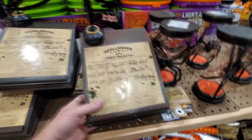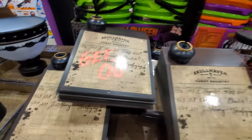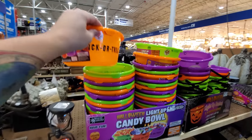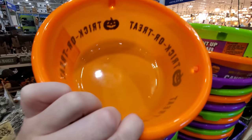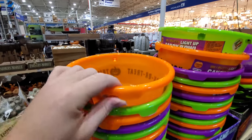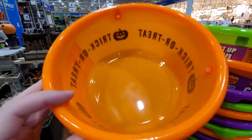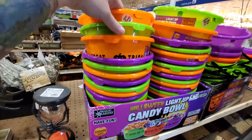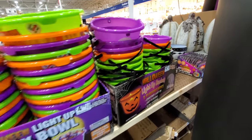What the heck is this? A guest registry — 'You have been warned, turn back before it's too late.' That's kind of corny, but okay. One more thing quick and then we'll get to the good stuff. A lighted candy bowl — flip the switch. Okay, I see it blinking there. So in the dark, that would actually... oh, I see it blinks and you can change it to solid. I like how they have a lot of colors here — purple, green, orange. I've been seeing a lot of pink in Halloween buckets and stuff around, but those are good colors anyway.